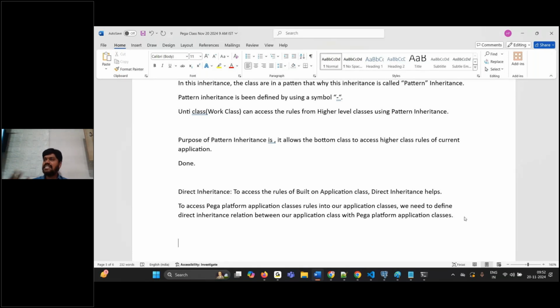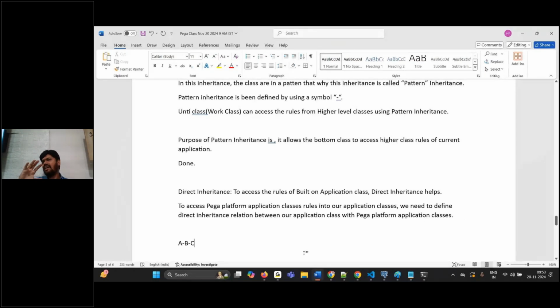If I show you A-B-C, the class name is A-B-C. If I ask you what are the parent classes of C, will you be able to say? Yes. What are the parents of C? B and A. A is also a parent. Whatever it is, if I ask who is your direct parent, your immediate parent? Parent of parent is also a grandparent, great grandparent. No, all are parents only. You can access from anywhere. So all these are parents.